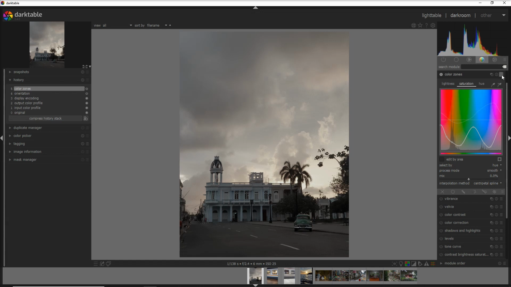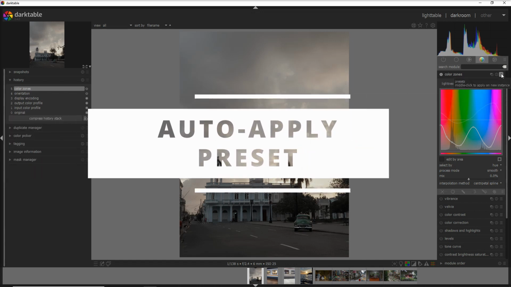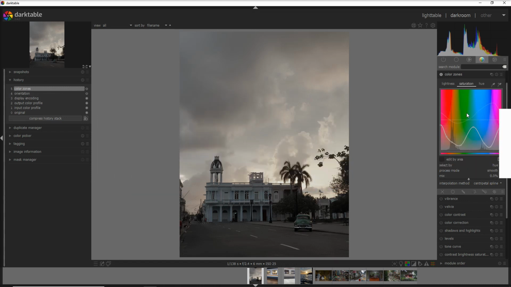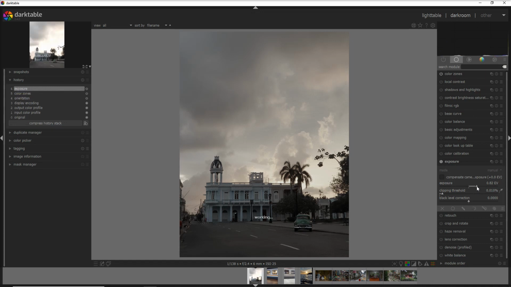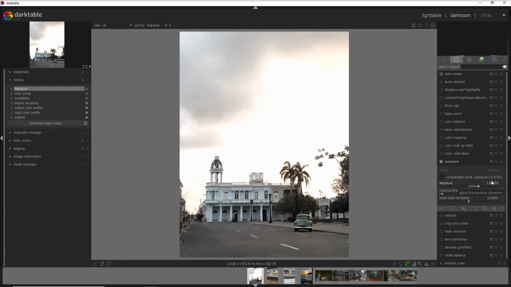If you want to create a preset and apply this preset to all of your photos, for example, that you import, and let's assume you want to add one stop exposure to all of your photos, what you do, you activate this exposure, for example, here you say one stop, and then you save it as a preset, store new preset here, and you say one stop exposure, and you say to auto apply this preset to matching images, and you click here.